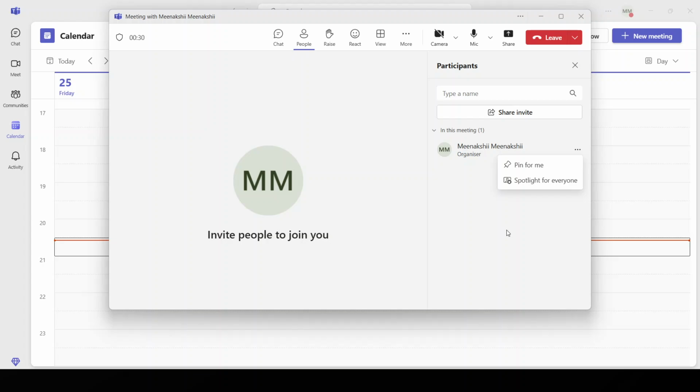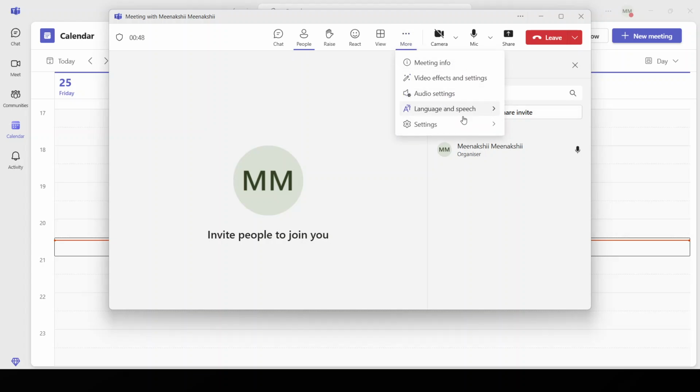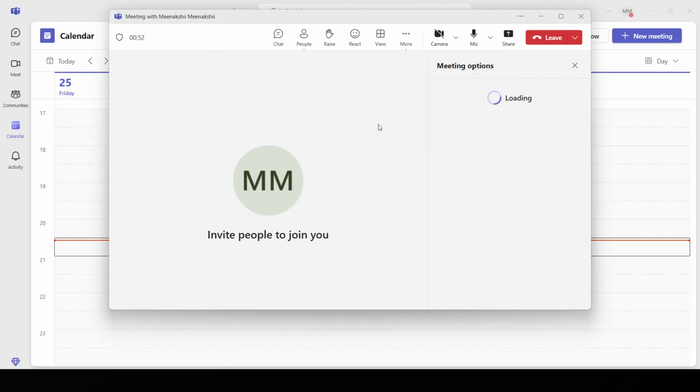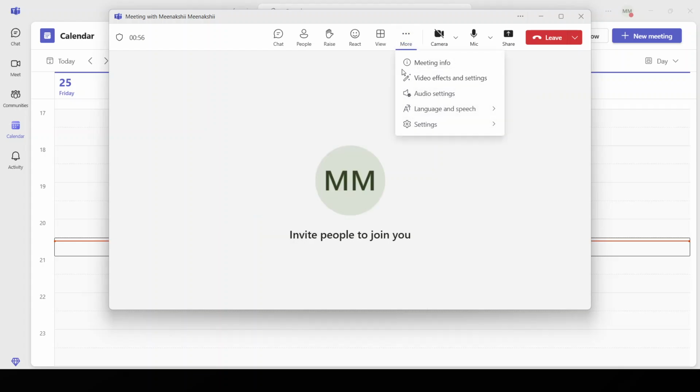This is essentially the More Options menu that allows us to delve into some of the specialized functions Microsoft Teams has to offer. Among these options, you should see one that says Spotlight. Go ahead and click on that. Instantly, their video feed will be pushed to center stage and brought into focus for everybody attending the meeting. It may take a moment for everyone to see the change, but it should happen smoothly.